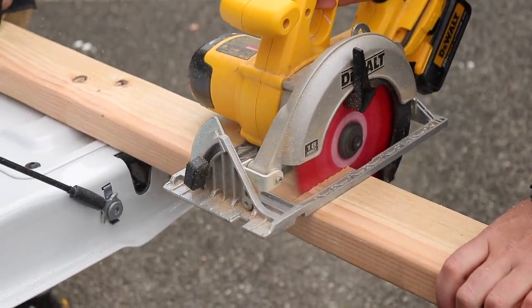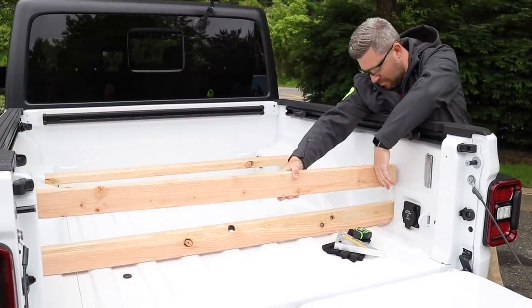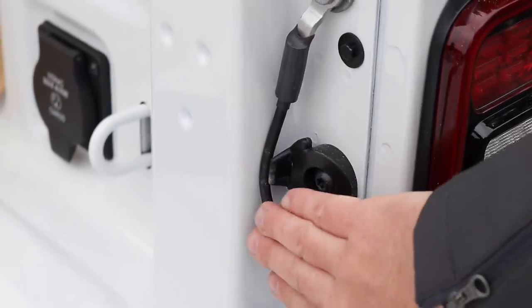Jeep has designed a pocket on top of the wheel arch, as well as a pocket closer to the tailgate opening to carry two 2x4s stacked up. And once you have those three 2x4s positioned in the bed, along with setting your tailgate into that mid position using those two cable guides on the side of the tailgate opening, well, those three things combined are gonna create a level platform for you to carry a full-size 4x8 sheet of plywood back there with no problem at all. So why don't we go ahead, swing in the store, grab everything we need, and we'll get right to it.